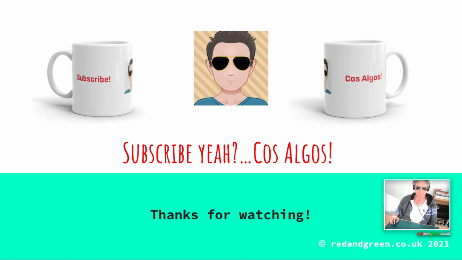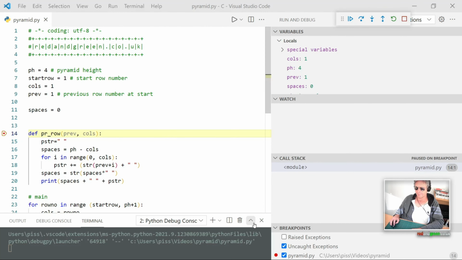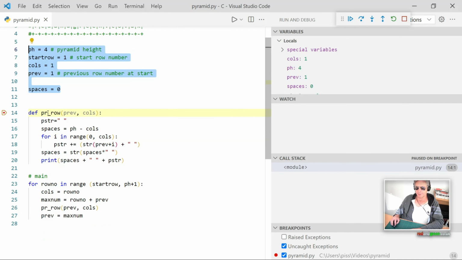Let's go over and look at some code now. So over on VS Code, let's first look at the Python example. Okay, so this is a Python version, and this is the same code that you can get from GitHub. We've got our variables at the start. These are effectively global. Then we've got def print_row. So that's the print row function, which prints the row as we iterate down through them in our main body of code. Now, this is a type of project or code that you may need to use a debugger for.